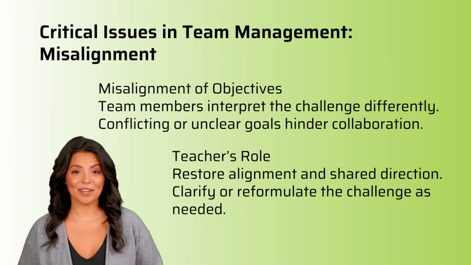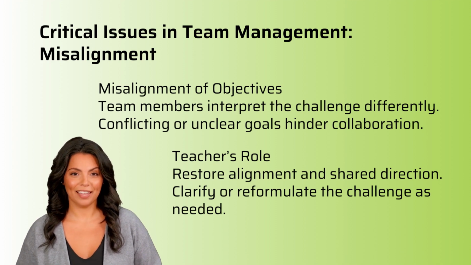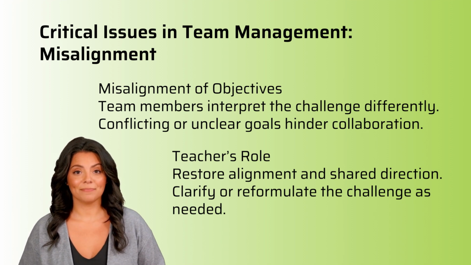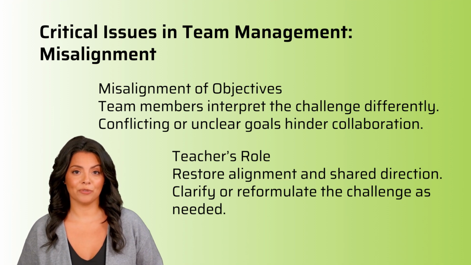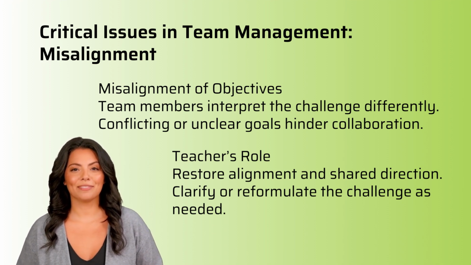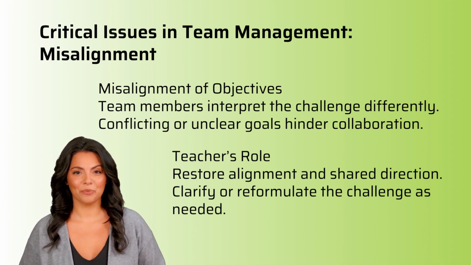Managing a student team effectively in a challenge-based learning CBL environment can be complex, and several critical issues may arise. One common issue is the misalignment of objectives within the team. Students may interpret the challenge differently or work toward divergent goals, leading to confusion and lack of cohesion. In these cases, the teacher plays a key role in restoring alignment by clarifying the task, reformulating the challenge if needed, and ensuring that all team members share a common understanding of what they're working toward.